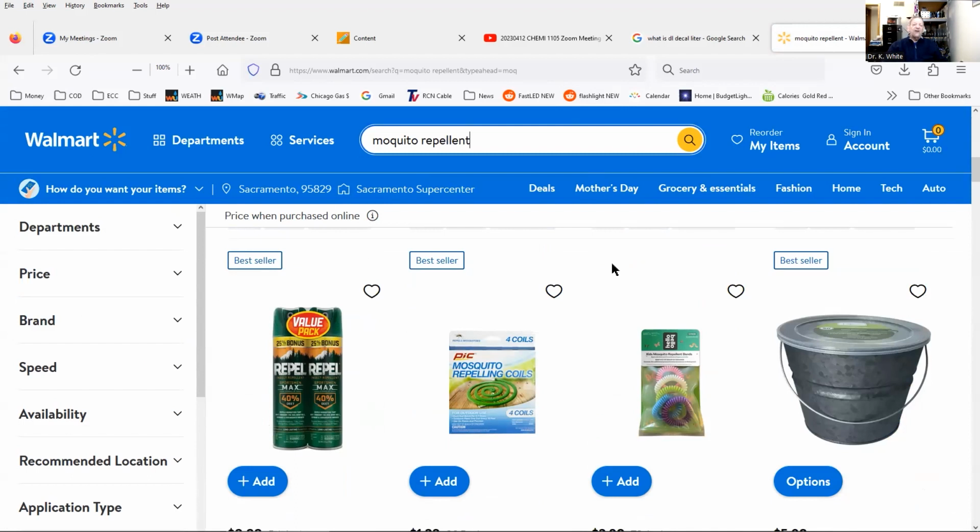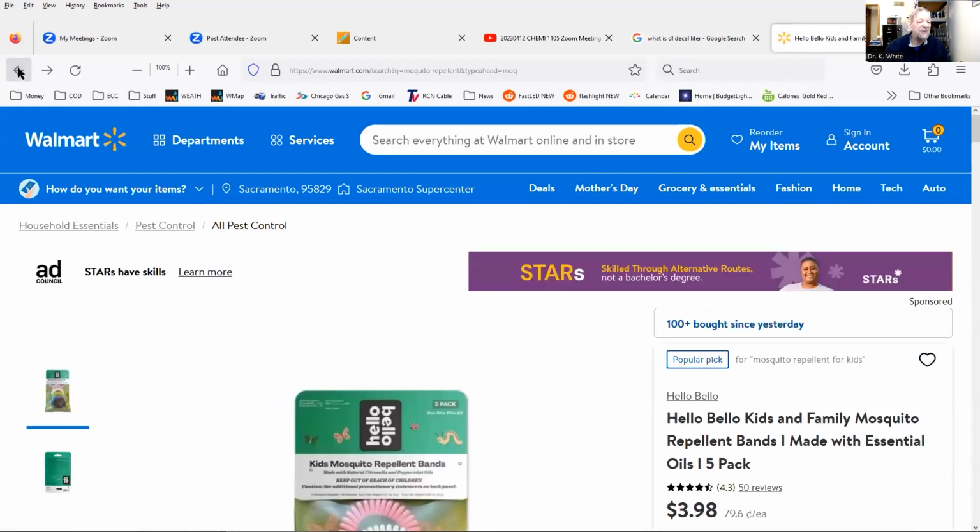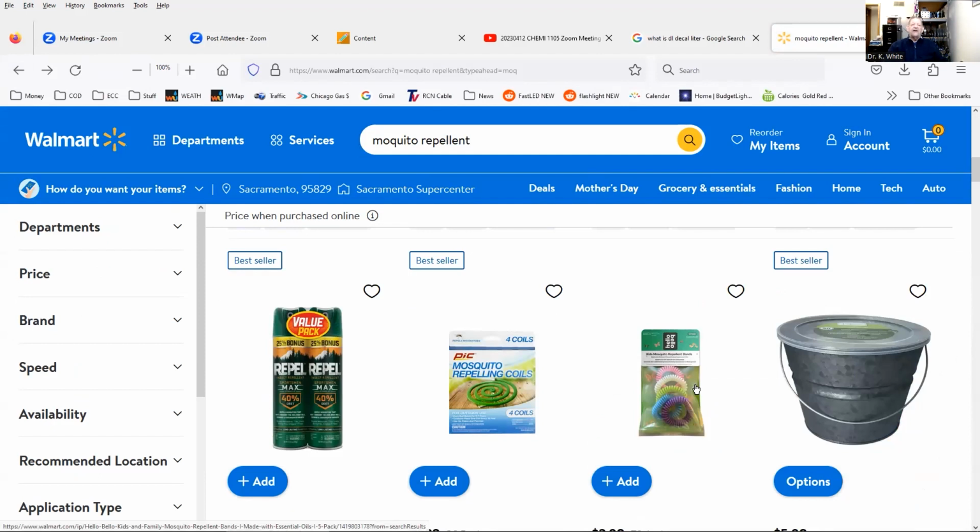All right, here's this. Oh, I clicked on something I didn't want to. When I first bought this house, the first time I went out to mow the lawn on a Saturday morning about 8 o'clock, I went out with my brand new lawnmower, because it was my first house where I had to mow the lawn. And guess what? After about 2 minutes walking with the lawnmower, I was attacked by every mosquito in the northwest suburbs. It was awful. So I put my lawnmower away and said, I've got to get a mosquito repellent.